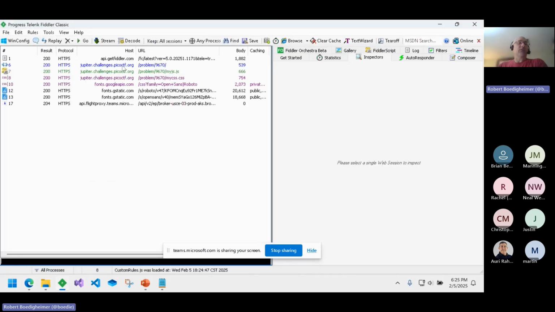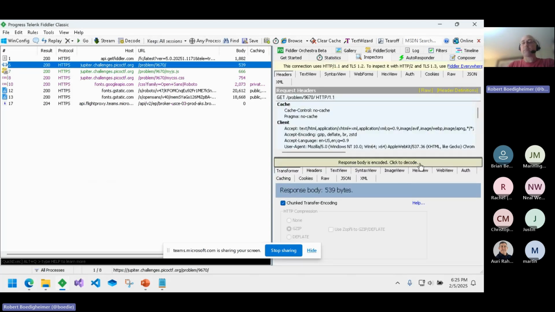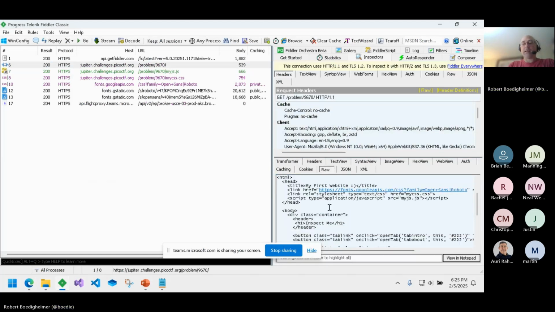Okay, so this is pretty typical too. If you haven't seen Fiddler, it's a proxy sitting between the client browser and the server. And so it's just intercepting all the requests. So I can see here's the request for the HTML page. I'm just going to bring this down. It's compressed, so I'm going to take off the compression. And then I can hit the raw view and I can see here's the HTML that was sent down. I used this every day while I worked on the e-commerce site. Every day I had something someone said didn't work or something that didn't turn out how I wanted it to.